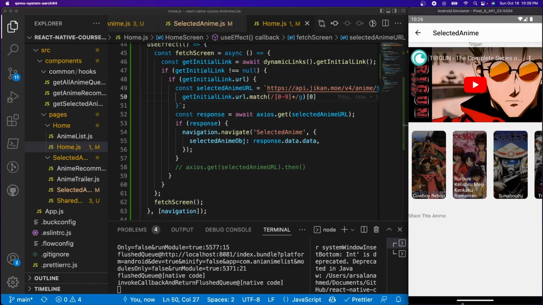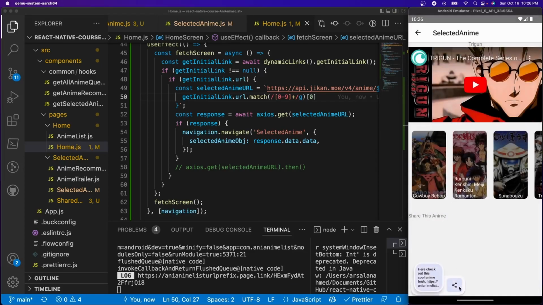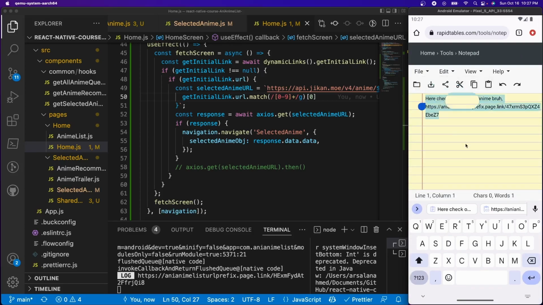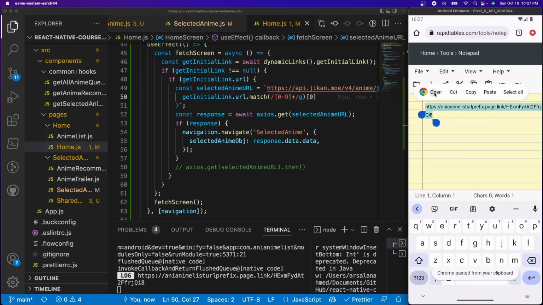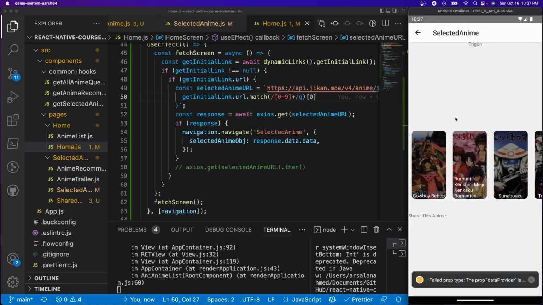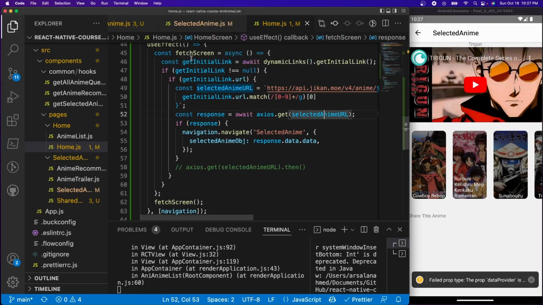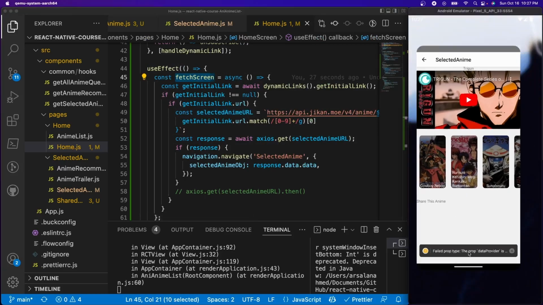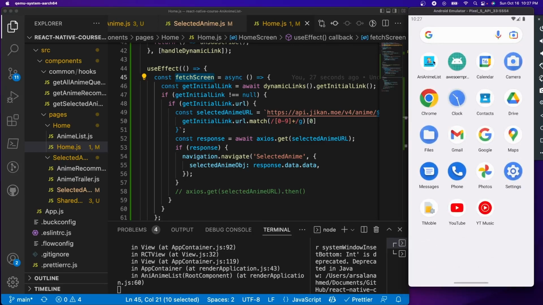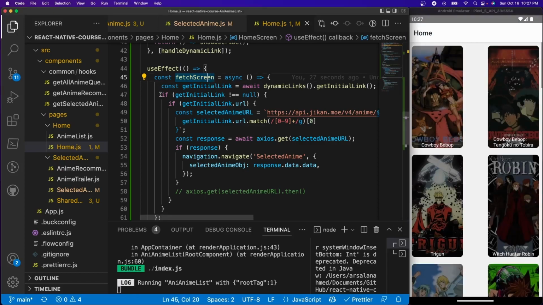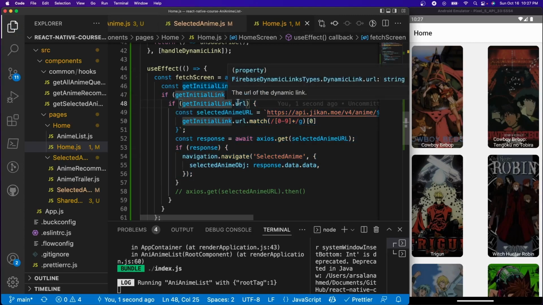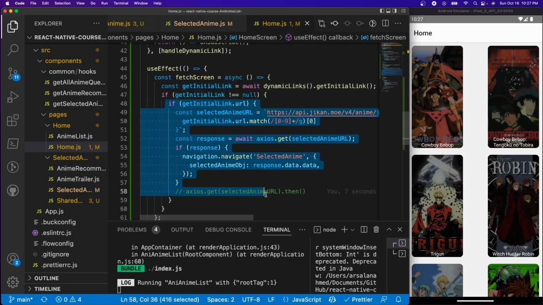There we go. And so now if I were to copy this URL right here and we shut off our app, what's going to happen is it's going to actually check if get initial link is not equal to null. So if it's not equal to null, it loads up the app and then it immediately goes into the actual anime. So basically what we're doing is we create this use effect that's going to run this function called fetch screen. In regular circumstances, let's say if we turned off our app and we turned it back on, it's actually going to run this function and it's going to stop right here because get initial link is equal to null. So it's not going to go any further. It's not going to make any requests to the API or anything. But if it's not equal to null, then it's going to go through all this process right here.